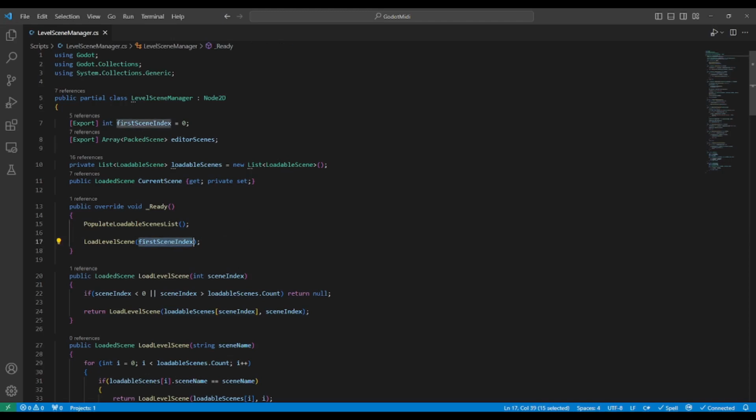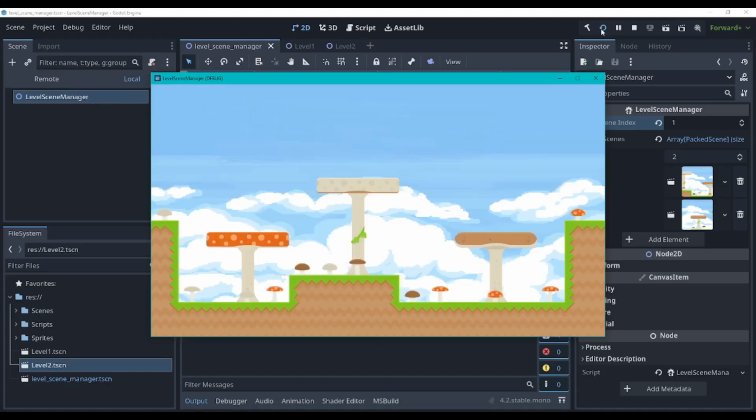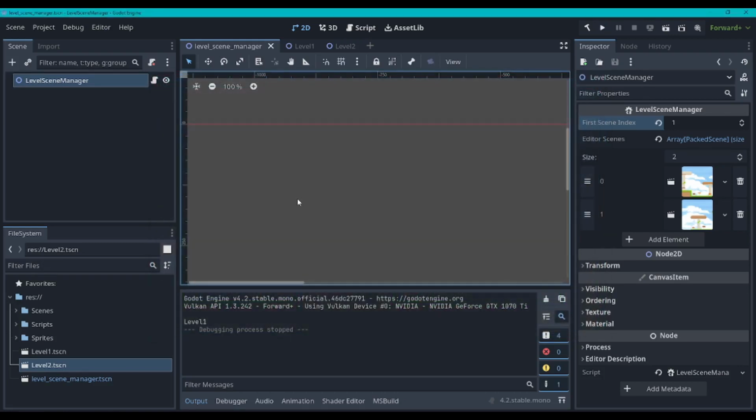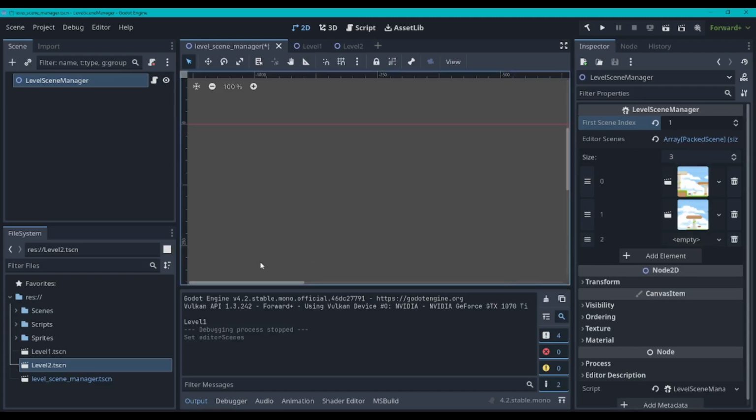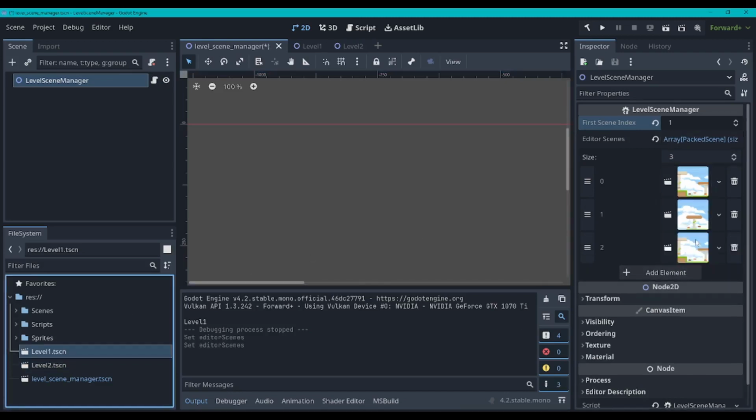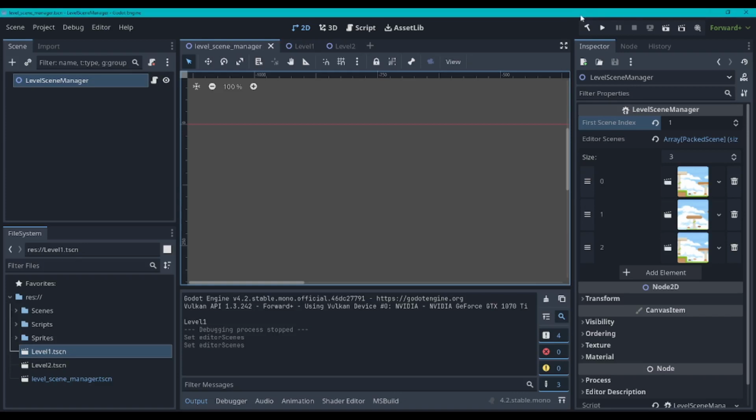So first off, let's just do this with a string to make sure that works. So we'll go level 1. And it loaded level 1. Perfect. All right, so now let's try adding a duplicate scene. So let's add level 1 twice and see if it'll accept that.